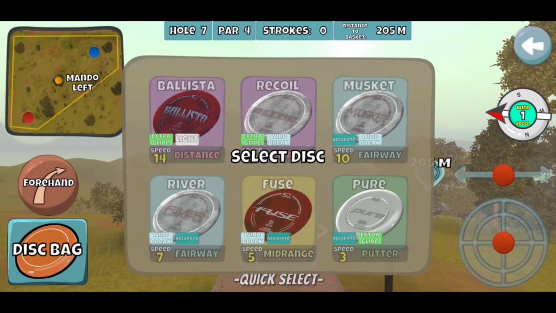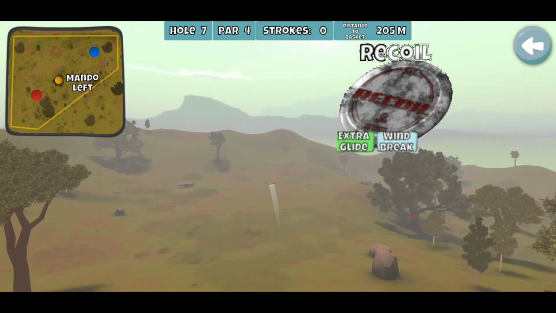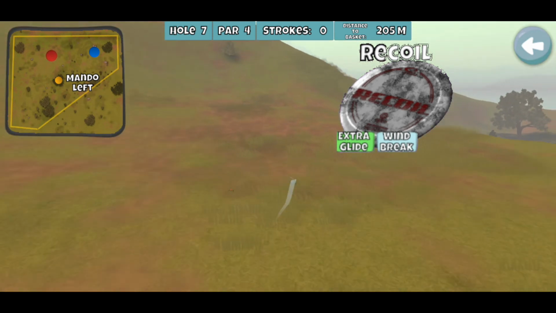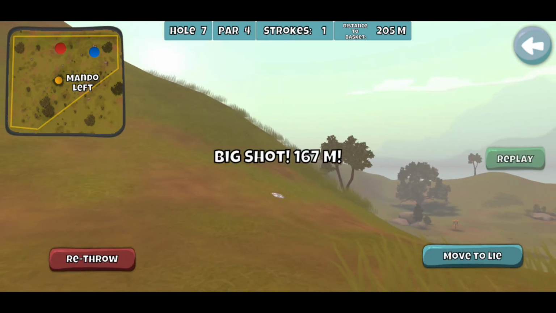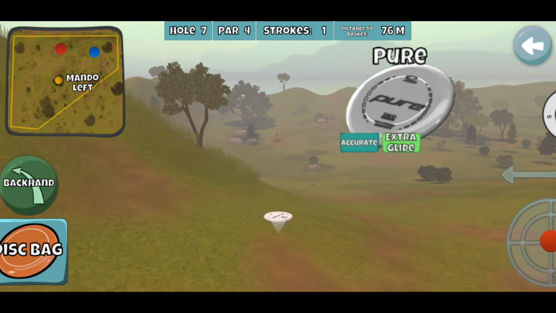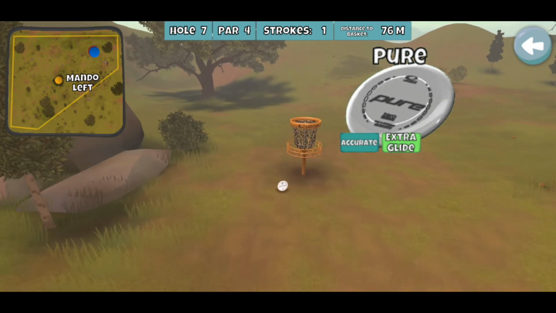I actually had to think about what shot to throw here that wasn't my ballista shot. So I threw the sidearm recoil to pitch out to this landing zone. I imagine if you throw like a backhand musket or explorer or something, you land a kind of similar spot. And then you gotta be a little bit careful going down this hill. It's really easy to go too far. So that's like 2/3 of a putter, and I still fly to the pole.